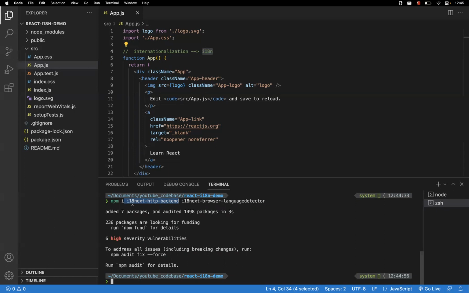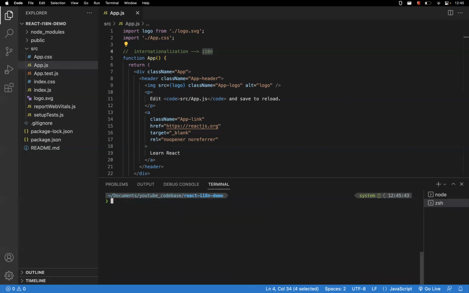That can be taken care of with i18next-http-backend. And this is i18next-browser-languagedetector, which is used to detect the user's language, which language the user is currently seeing the application in. Now the dependency installation part is done.